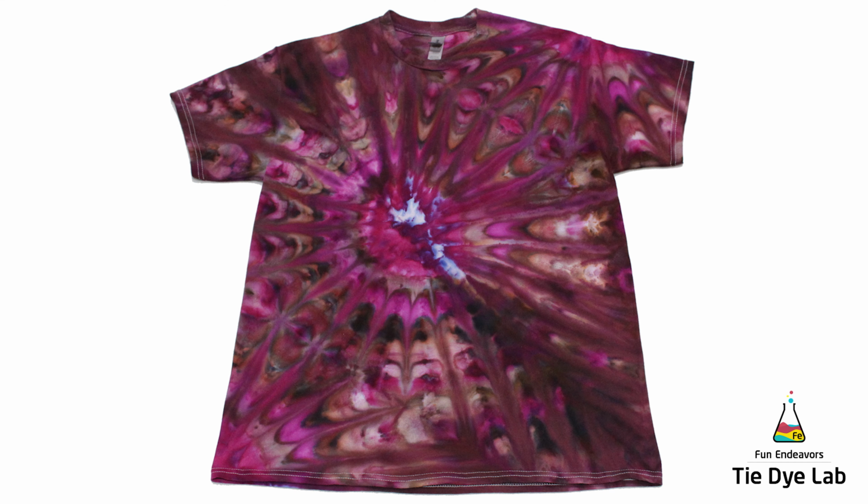Okay, so what do you guys think? I definitely think this one is very unusual. I'm not entirely sure what I thought was going to happen with this shirt, but this is not really what I envisioned. I can't say that I'm disappointed though, because I do think that it's a cool looking shirt.